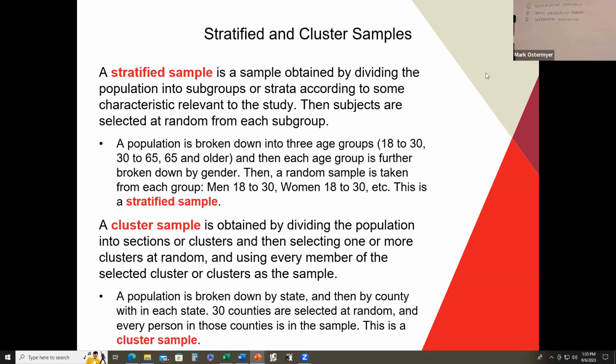Stratified sampling involves, first of all, taking the population and subdividing it into strata, or subgroups. And then reaching into each stratum or subgroup and pulling out a simple random sample from each one. For instance, suppose that a state, ladies and gentlemen, is broken down into precincts, and let's suppose that I wanted to draw a simple random sample of 100 voters from each precinct. That's an example of stratified sampling.